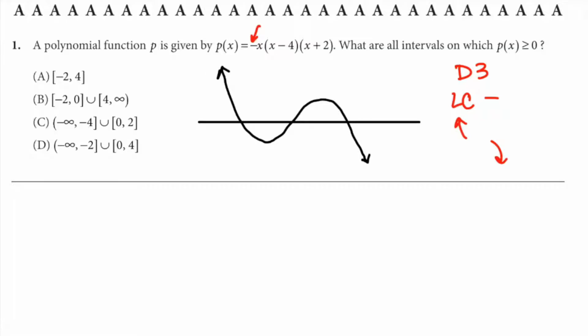And if you were expecting to make a sign chart, that'll still work. You can totally do that. This is kind of equivalent, but if we know the end behavior and we know the shape of the graph and we know the zeros, we're going to be able to make this determination a little bit easier, in my opinion. Okay, so I'm seeing zeros at x equals negative 2, x equals 0, and x equals 4. And then we're interested in when p of x is greater than or equal to 0, so it's going to be up here and through there. So 0 to 4 and when x is less than negative 2, so that's right there.